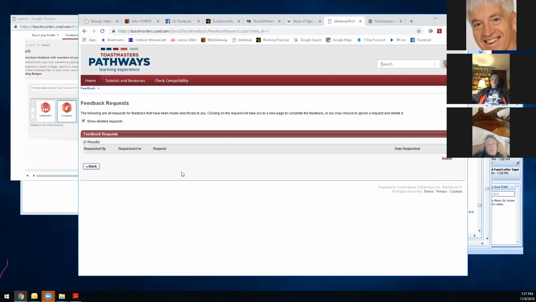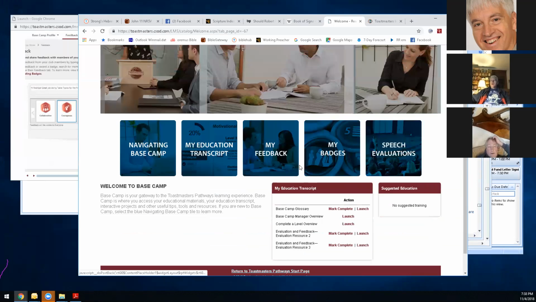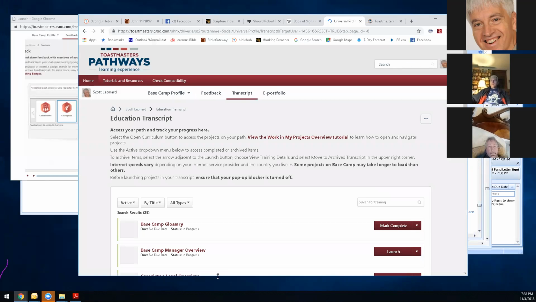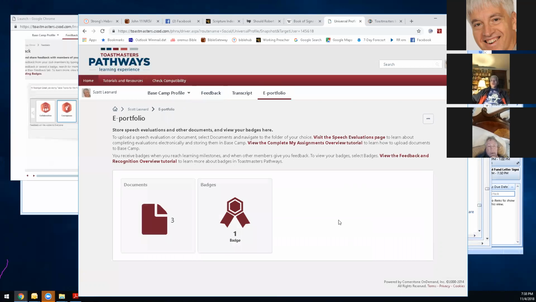Now you can ask someone, you can email someone, and if they give you feedback and you want to put it in your folder, you can always do that. Under your education transcript is where you have your Basecamp profile, your feedback, and your transcript. But under ePortfolio is where you can store documents.